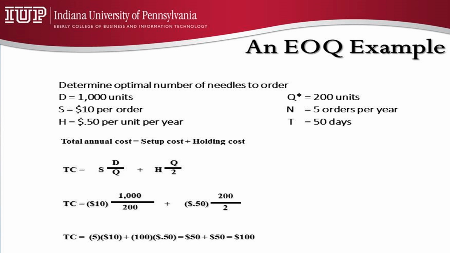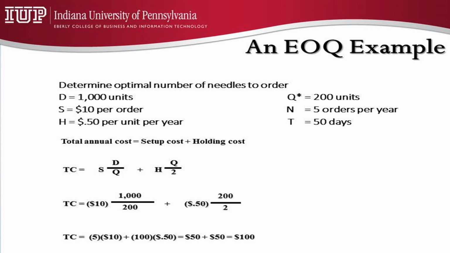Remember, we already found out how to calculate the ordering cost and the holding cost. The ordering cost is D by Q times S. So our demand in this case is 1,000. Q, the quantity that we said we are going to order, which is the EOQ, is 200. S is my ordering cost, which is only $10 here. So if you do that math, you'll get the total ordering cost.